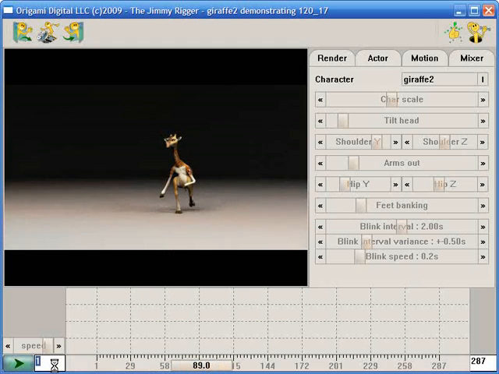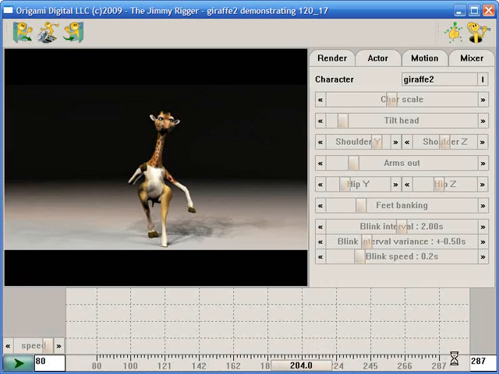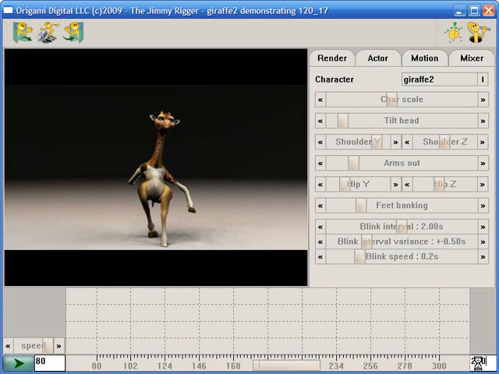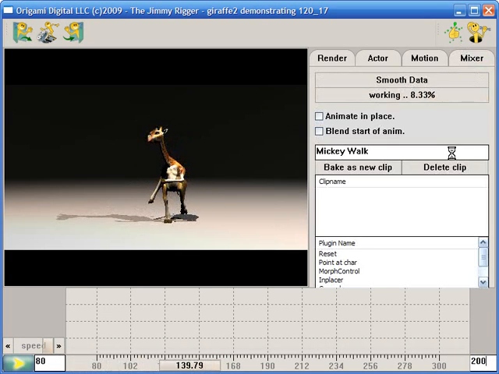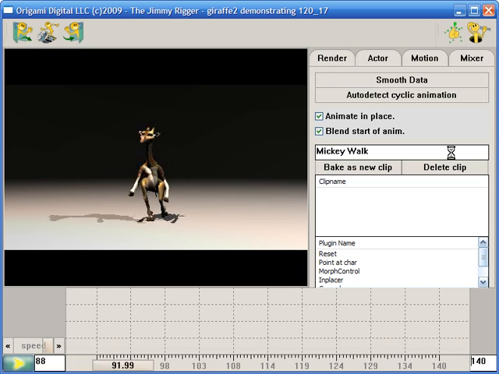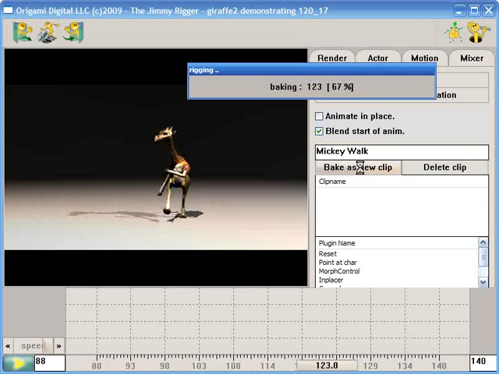Right, what we're going to do is set a start and an end point where within those frames there should be a loop from which we can create a walk cycle, and then go in and use the auto cyclic detection. Let that do its business. There we have a walk cycle which will bake to a clip so that we can use it on the timeline.